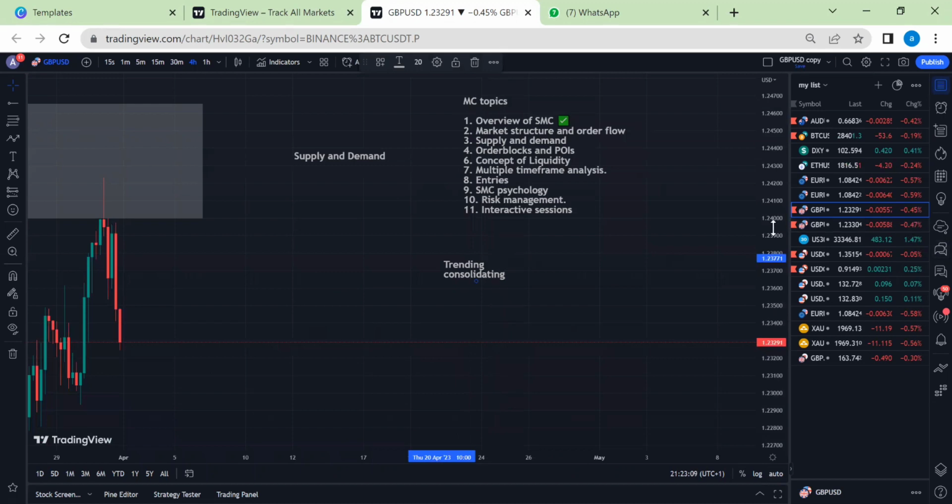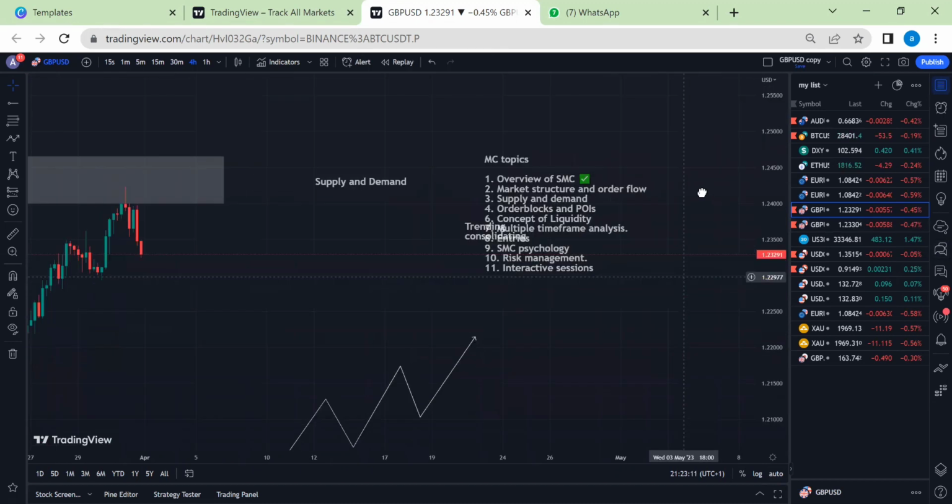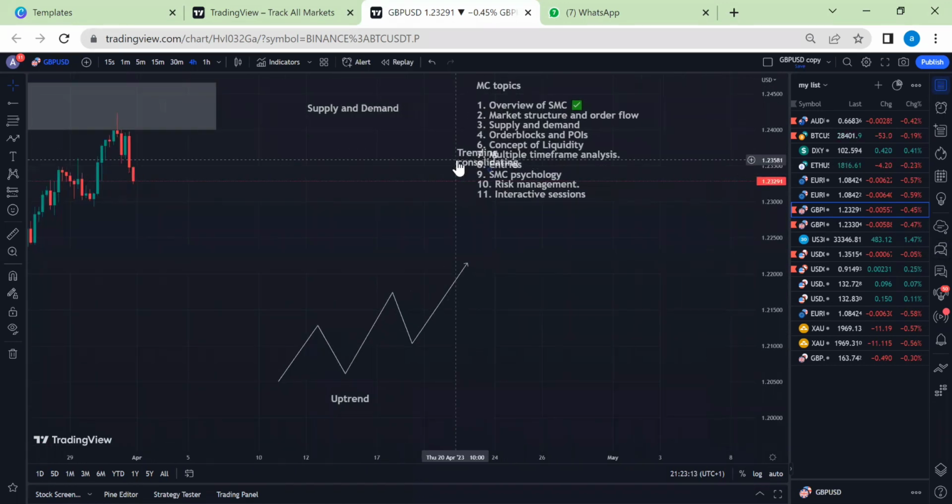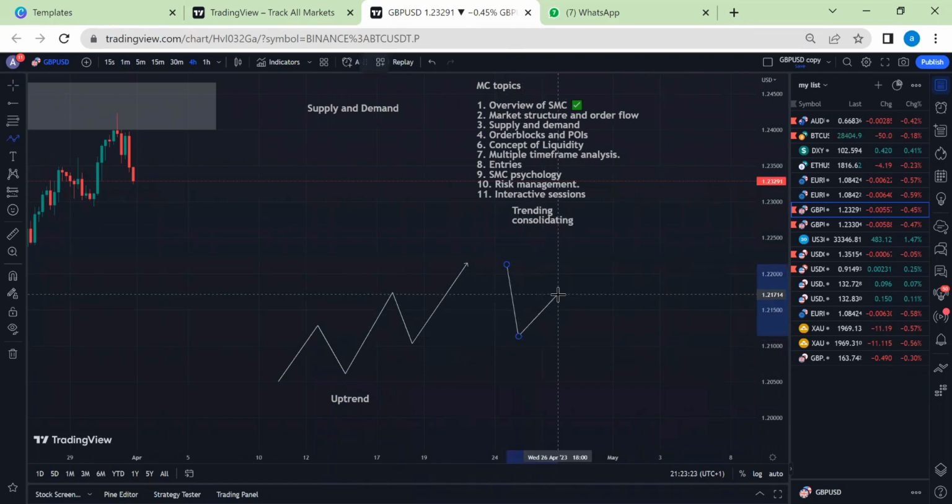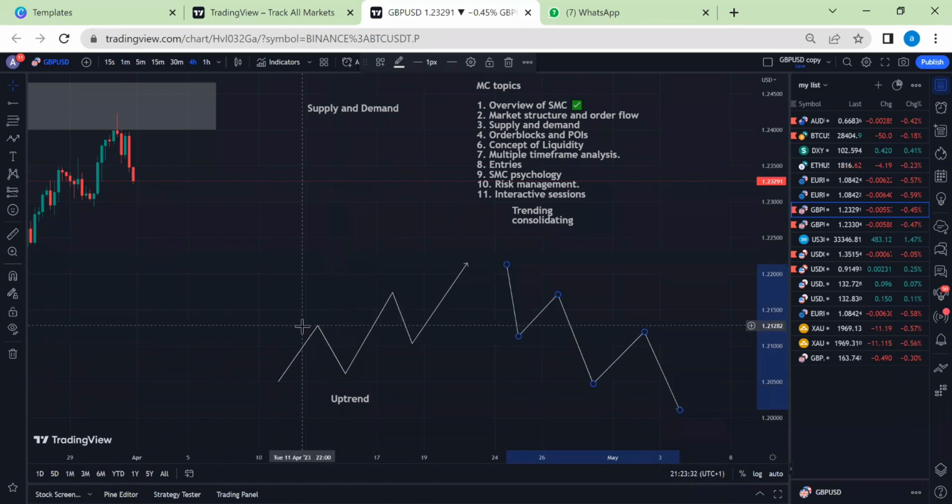So we have, where is that drawing? So we have uptrend and we also have a downtrend. These are the two types of trending market we have: uptrend and a downtrend. Okay, so it is an uptrend when price keeps making a new high. Okay, this is a high price.